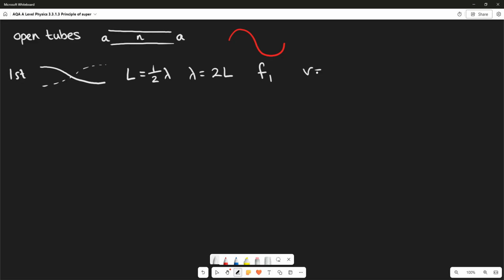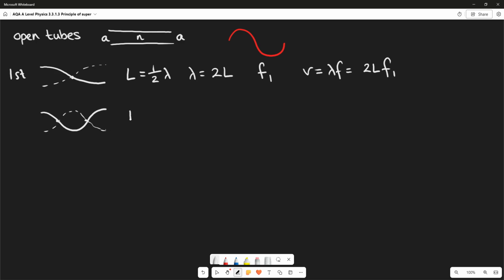And if we calculate what the velocity would be in terms of wavelength and frequency, then the wavelength of this frequency is 2L, and we express the first harmonic's frequency as being F subscript 1. Okay, if we make this a little bit more complicated, just a tiny bit more complicated, we would be adding a node into the center. So we'd have 2 nodes in the center instead of just 1, and we'd have an antinode at both ends.